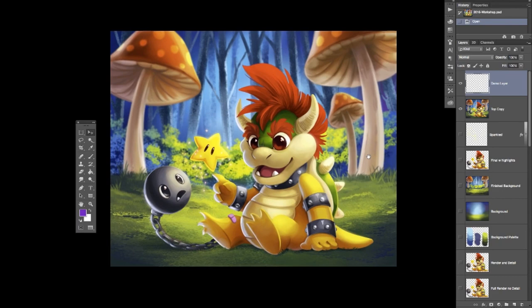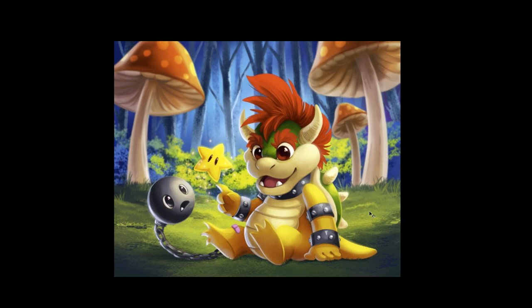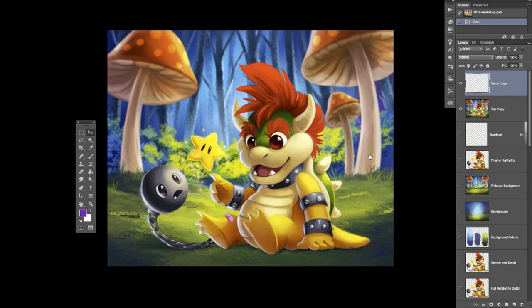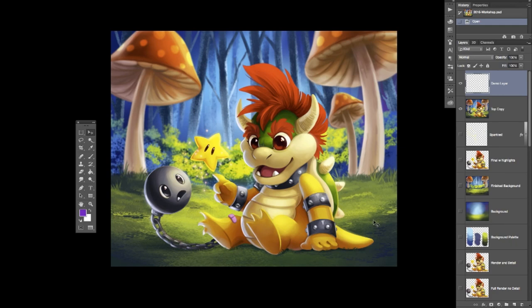Hitting F again brings you into a pro mode. It hides all the tools, but I don't feel that pro. So this maintains the ability to move that canvas around off the screen and keep all the palettes open. The other thing I have open is the history. I usually have history kind of small because I only really need to see a few states. The layers here and my little palette, which is a free-floating palette that I move around.